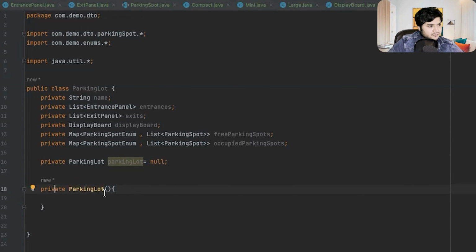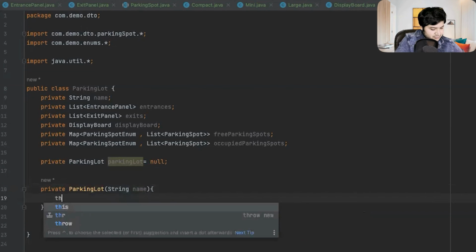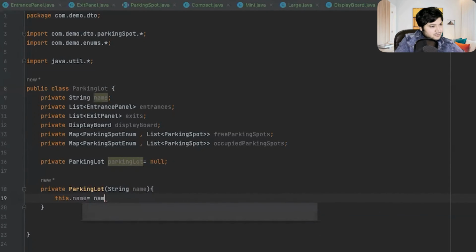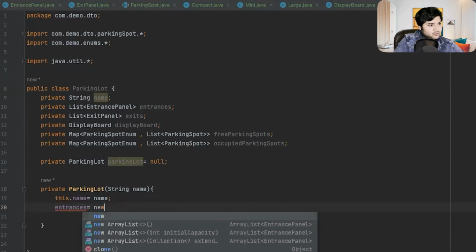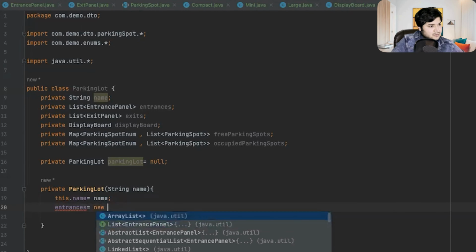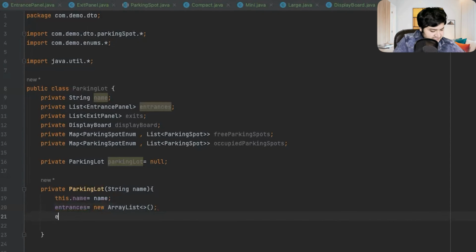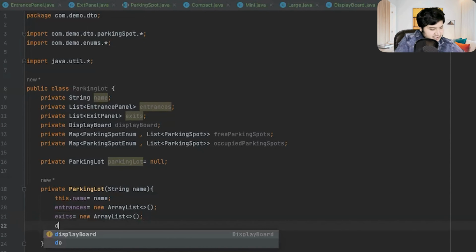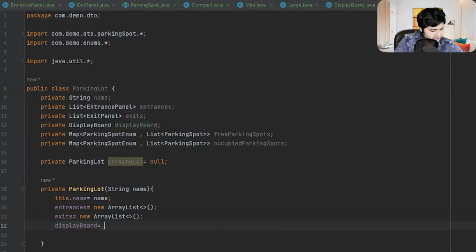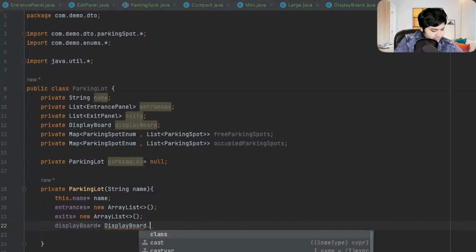Let's get the name, string name. So this dot name, entrances equals new array list. Okay, same way exits will also be a new array list. Same way display board, since it's singleton, so display board dot get.